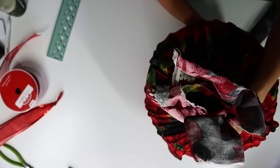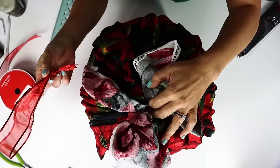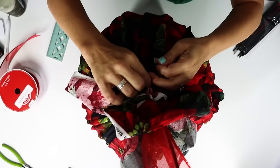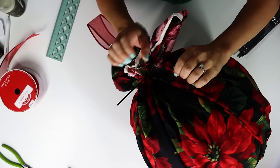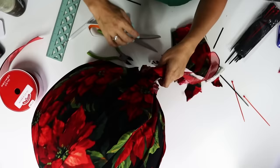I've seen smaller bouncy balls at the Dollar Tree for $1.25 — you could totally do this with any size ball. So we're wrapping the fabric super tight, then we're going to take a zip tie I picked up at the Dollar Tree and thread it through the hole, pulling it almost all the way tight but not quite yet. Before you pull it all the way, slide that knot from the ribbon inside that opening, then tighten it all the way. This holds your little string for hanging in place. Then tuck it down and cut off any excess fabric hanging out with scissors.